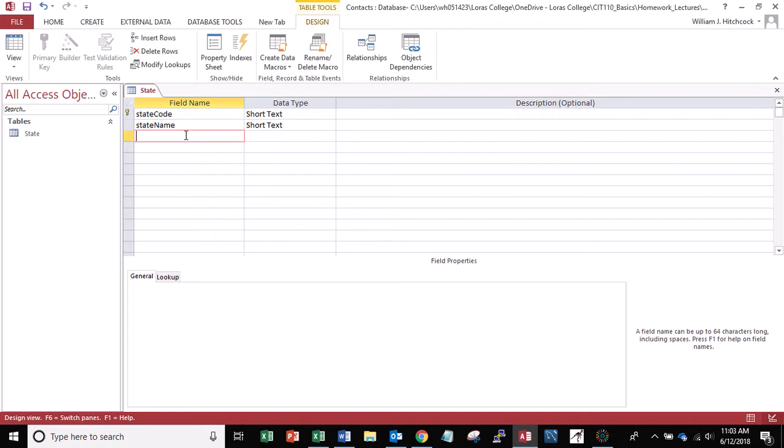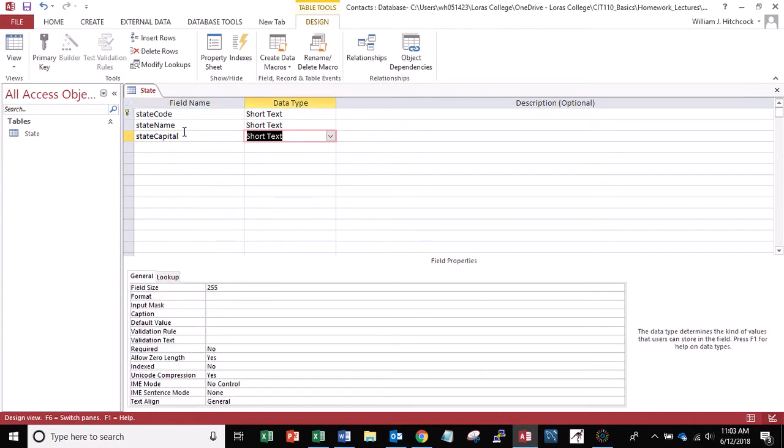States have governors, so if you wanted to update the governor every 4 years, you could do something like that. So I'm going to put in the state capital, and I'll again leave that short text. We can decide how big we want to make this. Maybe we'll try 30 characters in case there's some state capital that is fairly long, and we'll just call this either just the capital, or again, if you want to make it state space capital, that will work just fine. And that's good.